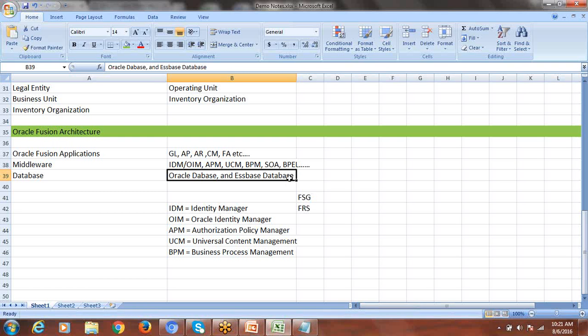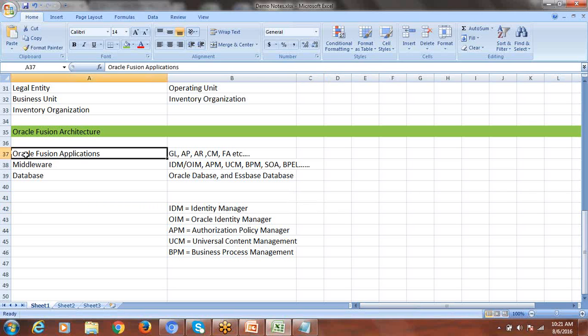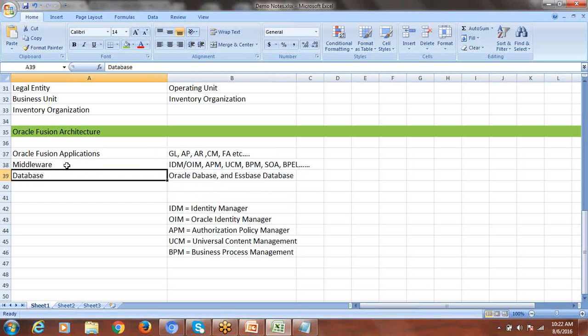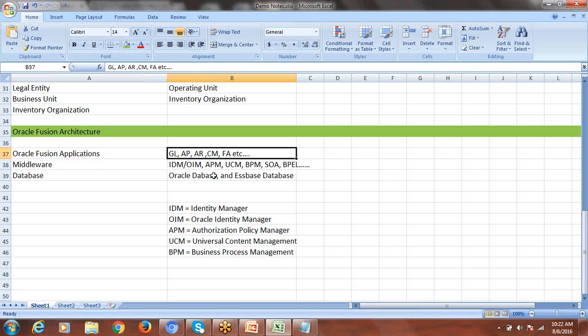Once we get into that relevant concept, we'll discuss more on it, but for now this is just a simple point I want to discuss with you. This is what we have here to understand. When you talk about Fusion architecture, these are the points to be considered. We have an application layer, a middleware layer and a database layer, and the communication that takes place between the application and database can all be managed, controlled and monitored by middleware.